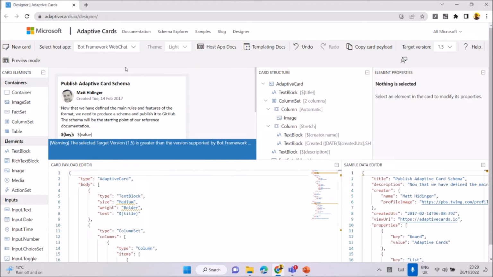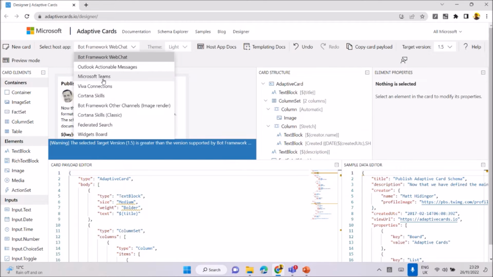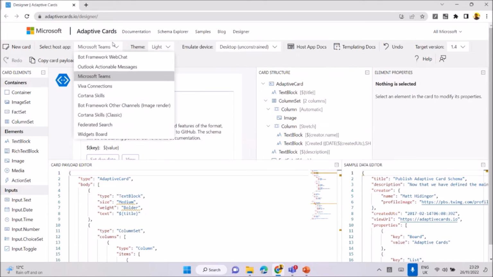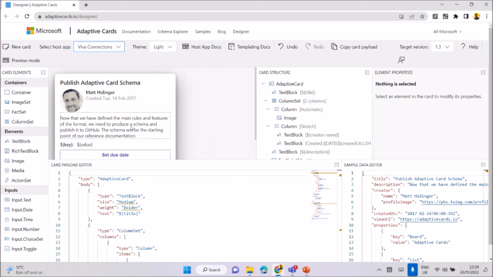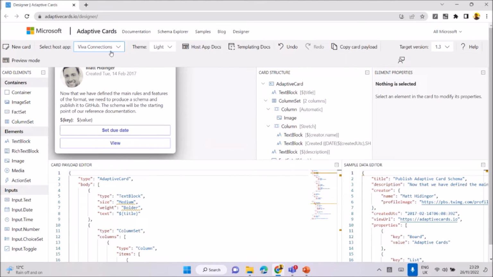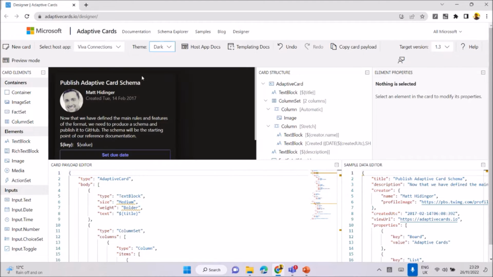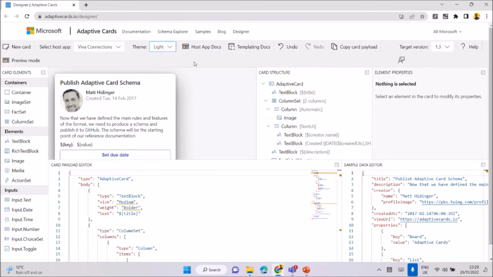If we are using Microsoft Teams, we can use it like this. If you are using Viva Connections, the adaptive card always comes with SPFx. You do it like this. We can see the version, which version you want to support and use. Up to now, since 1.6 is a preview, 1.3 is still the best version used by Teams and SPFx. That's a main thing. And we have two options, light and dark. If you want a background color like dark or light, whatever you prefer, you can plan.